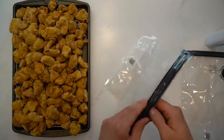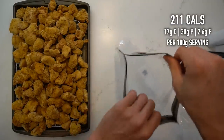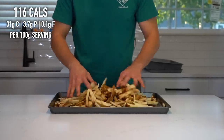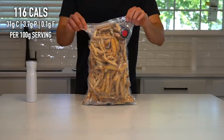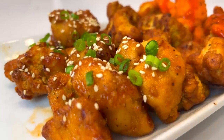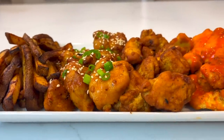The cooked weight of my boneless wings was 2,660 grams, which means that these unsauced wings have about 211 calories per 100 gram serving. The fries are just plain potatoes with a bit of seasoning, so before you add any of the oil, you are looking at 116 calories per 100 gram serving. Stocking your freezer with a variety of options for your snacking needs is not only convenient, but it can also be a more calorie and macro-friendly option.